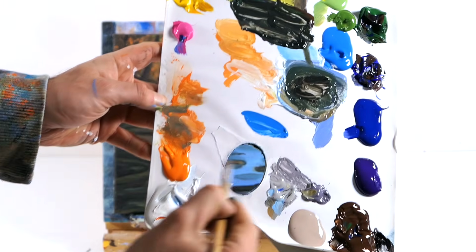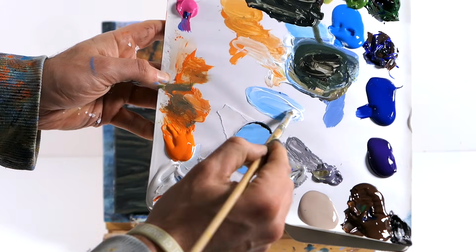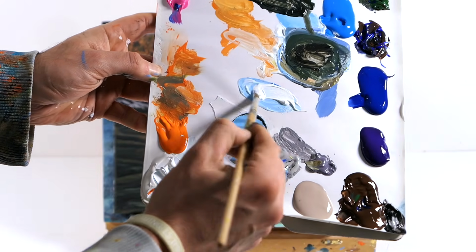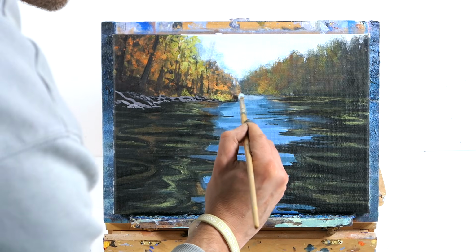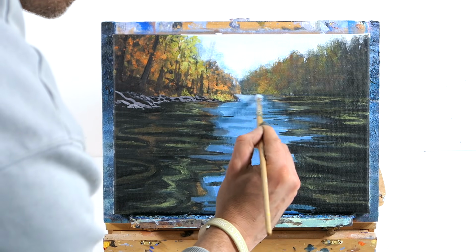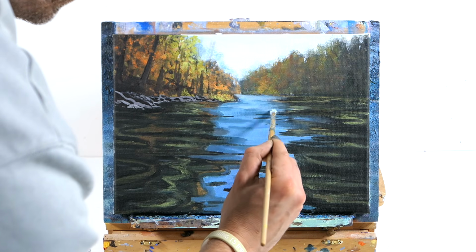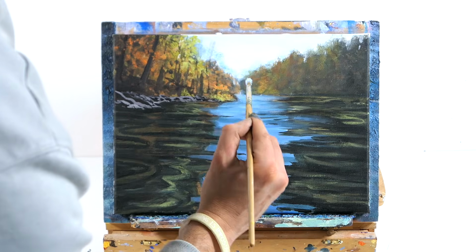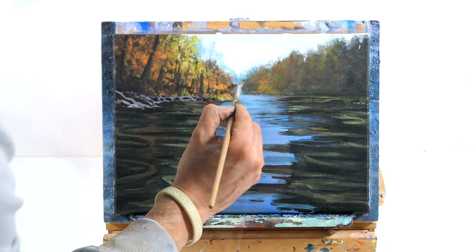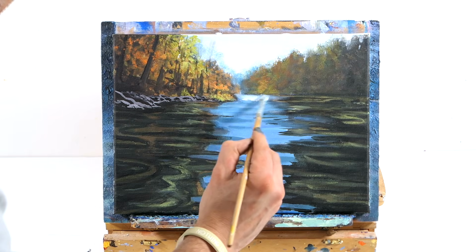So let's get a clean brush. Let's get some white and blue. And let's make a really light pastel white and blue. And let's come down from the middle on a dry canvas. So my canvas is totally dry, so now I can get some of that green on my brush. And I'm just going to shade as we come down. And it's going to look like light coming through the trees. Look, we can even put some through the trees and cascading onto the water.